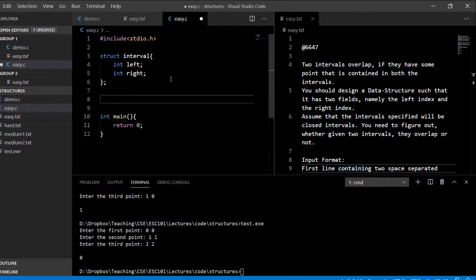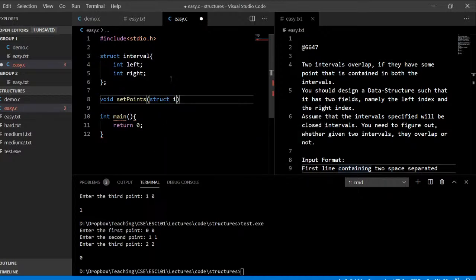So in this case, I'm going to pass the structure by reference instead of by value. I already showed you how to pass it by value. Now I'm going to pass it by reference, just so you can see how this is different. So because I'm passing by reference, this means I'm going to go to the location of the interval, and I'm going to set the points there.